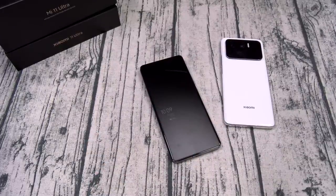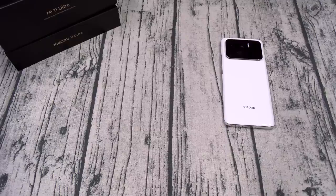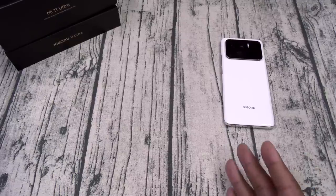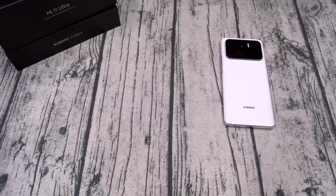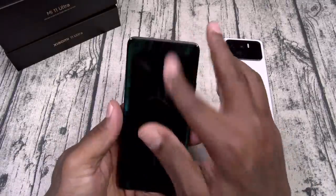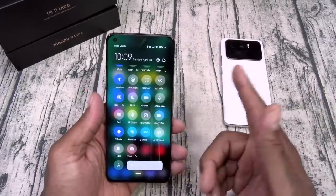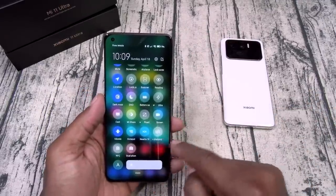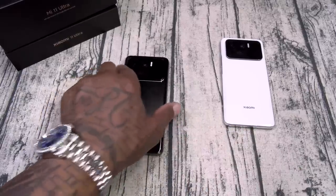Next, let's talk about PowerShare. Now, we don't have to mention the Galaxy because Galaxy has PowerShare also. PowerShare is one of those features that you didn't know you needed until you need it. You know what I'm saying? Until you need it. Now, let me show you how this works. I'm going to turn on PowerShare. Let's go to settings. Let's go to PowerShare while reverse wireless charging. Bang. So I just turned it on.